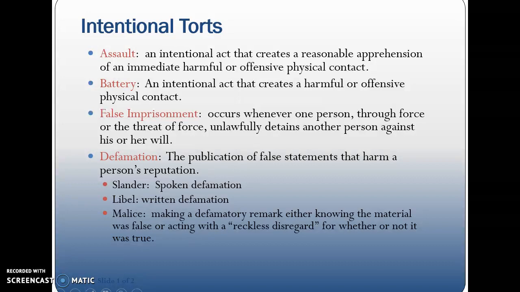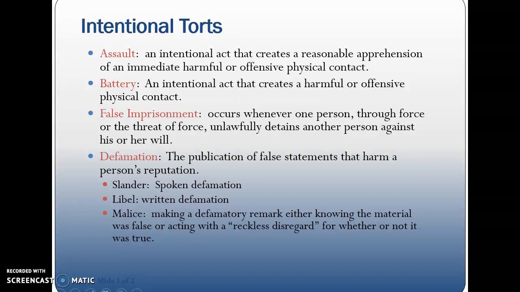Now, defamation. Defamation is the publication of a false statement that causes harm to a person's reputation. There is a difference between me giving my opinion and stating something as if it is a fact. If I say my lawyer is lousy, that's not defamation. That is my opinion. You can give an opinion, but if I say my lawyer is lousy because my lawyer didn't file documents and I give a list of things that takes my opinion into a factual situation, then we've crossed into defamation.